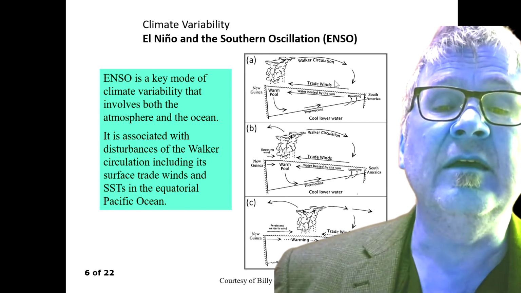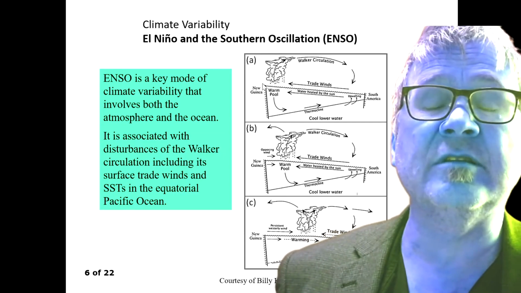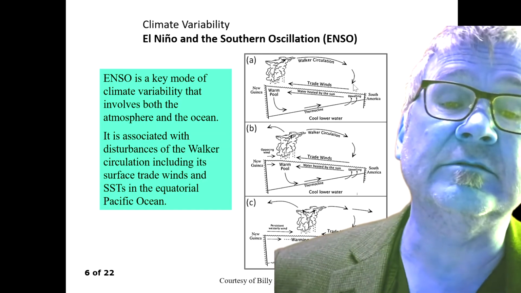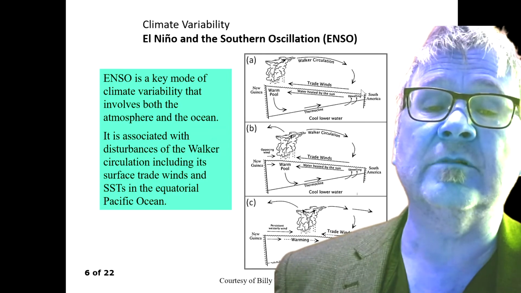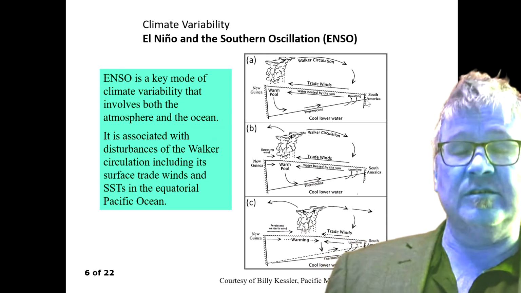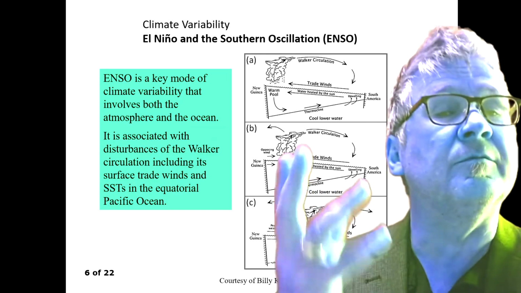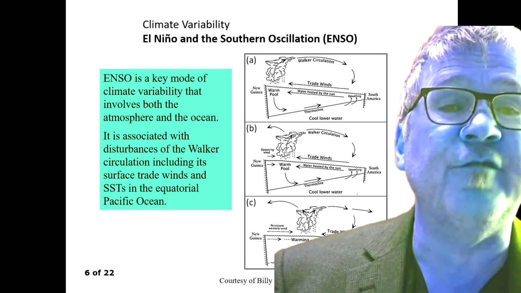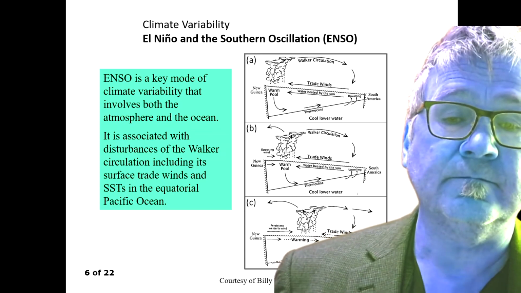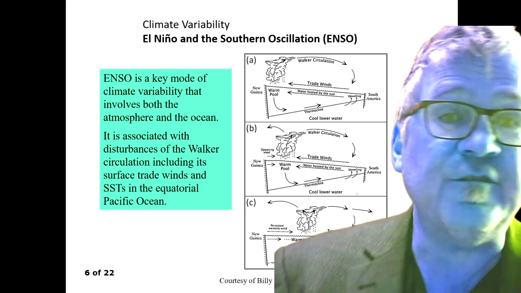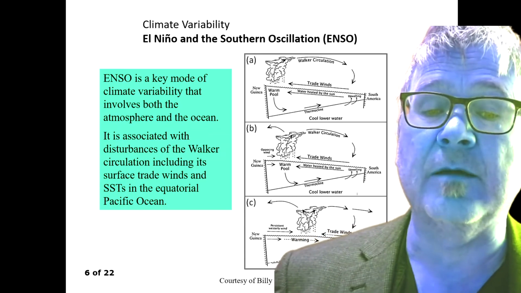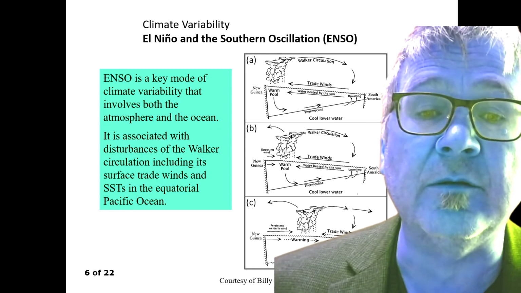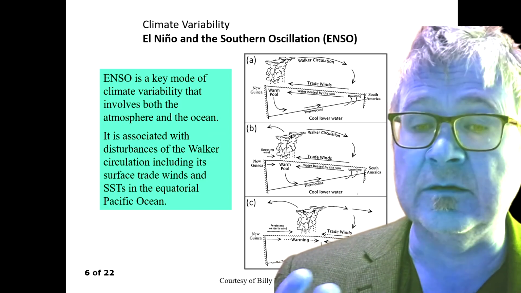Okay, on the other side, in the ocean, we have the warm pool on the western side. We have upwelling on the eastern side. And the upwelling is associated with the upwelling of nutrients and produces a region rich in fish. Okay? So there's fisheries linked to these upwelling. That's one of the most productive fishery regions.